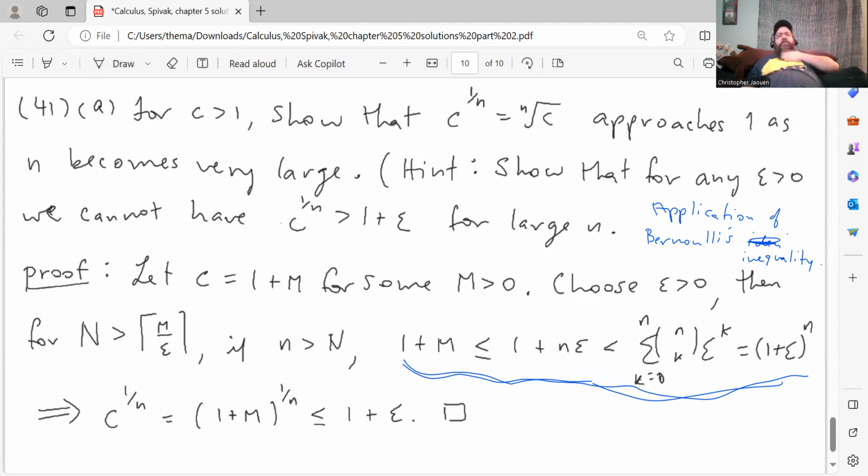So let me stop the screen share here for a second. All right. So like I said, I'm going to move on now to chapter 6, which is on continuity. We're still sticking with limits, but we're going to use limits to define the concept of continuity. It looks like there are some interesting problems in that section too. Hopefully I'll be able to get the summary for that chapter posted by tomorrow. If not by tomorrow, it'll be up by Monday because I have off on Monday because of the holiday.